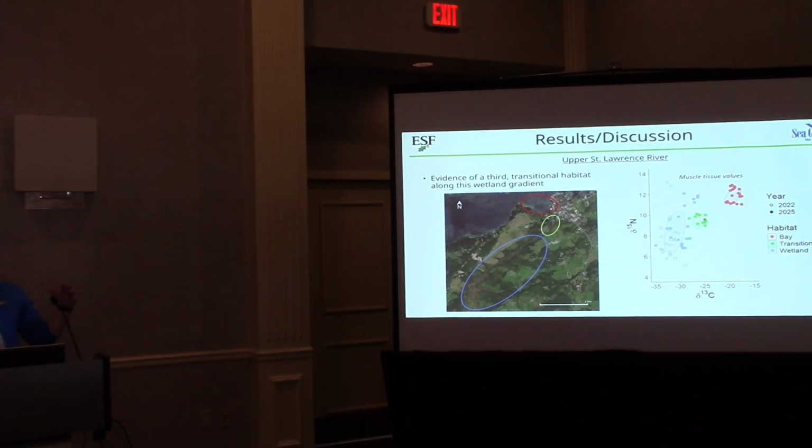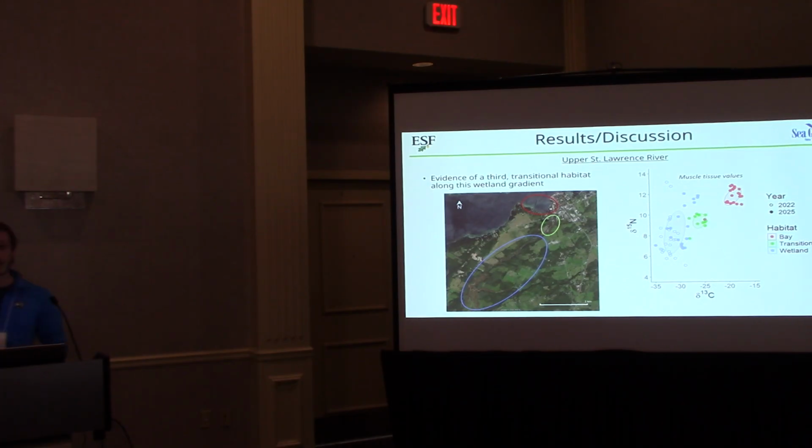When we look at the carbon-13 isotope values of those fish captured in that transitional habitat, we see exactly what you would expect. So we have a gradient in the physical conditions, and we have a gradient in the isotope values. So wetland values are generally depleted. Transitional habitat is kind of moderate values in between, and then these fish that are captured out in the embayment, more enriched carbon-13 isotope values.